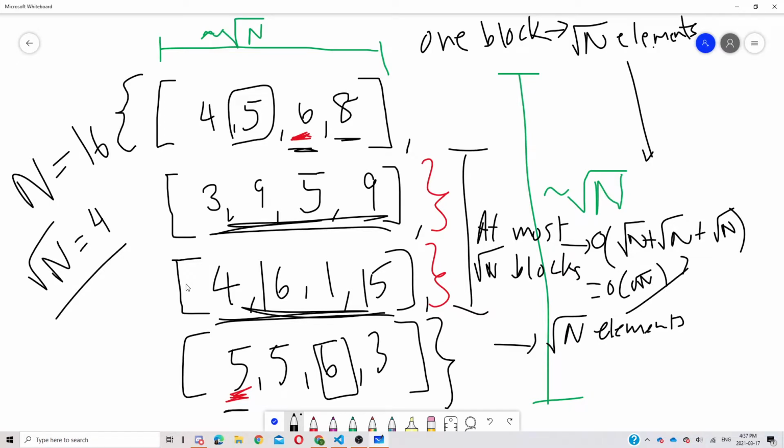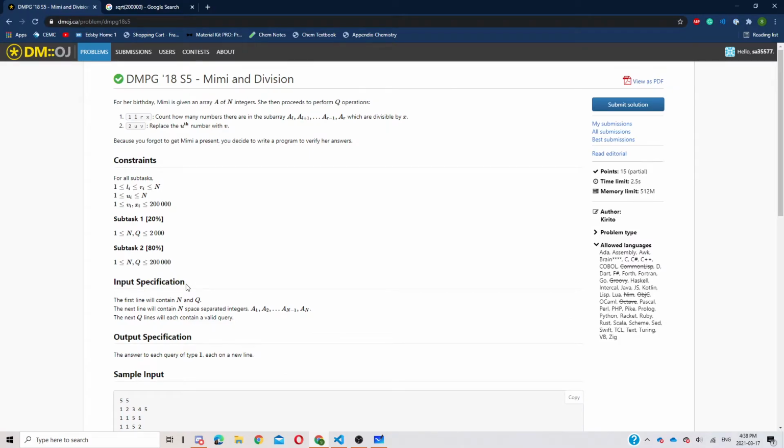And so that's the idea of doing a range query, and seeing which numbers are divisible by x. Because what you can do is just simply add the total of each block. Now, that goes to say, with divisibility, the numbers A1, A2, blah, blah, blah, to AN are only less than 200,000.